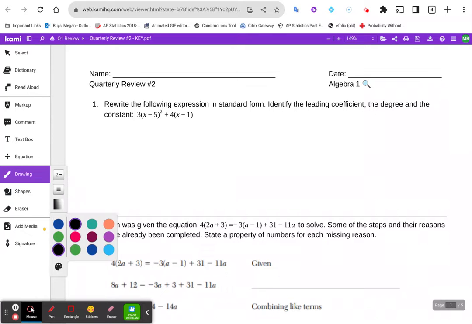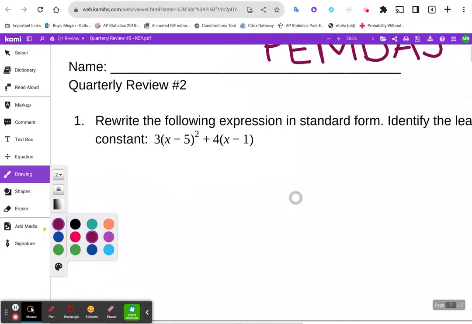So what I'm going to do first is just think about PEMDAS for a moment. So when I think about PEMDAS, we think about our parentheses, our exponents, multiplication and division come together, and adding and subtracting come together depending on what comes first, left to right. So if I look at my two parentheses sets, x minus 5, there's nothing I can combine inside there. Same with x minus 1. Those are not like terms. So then I go to the next spot, E for exponent.